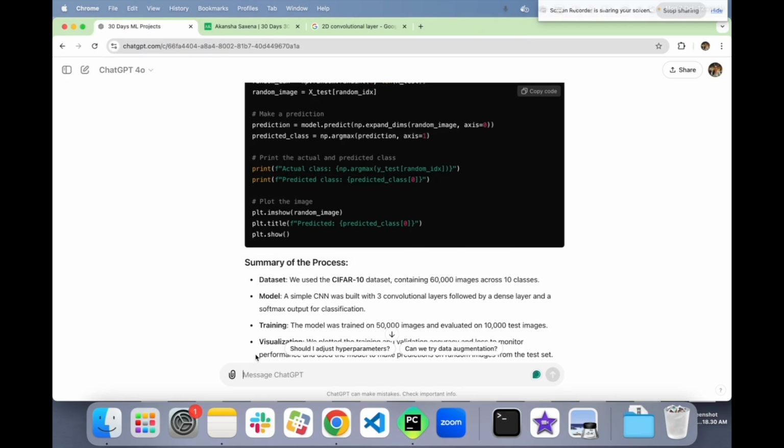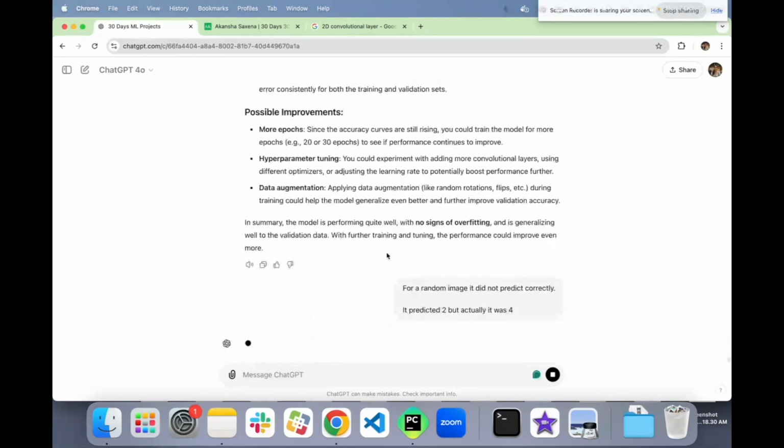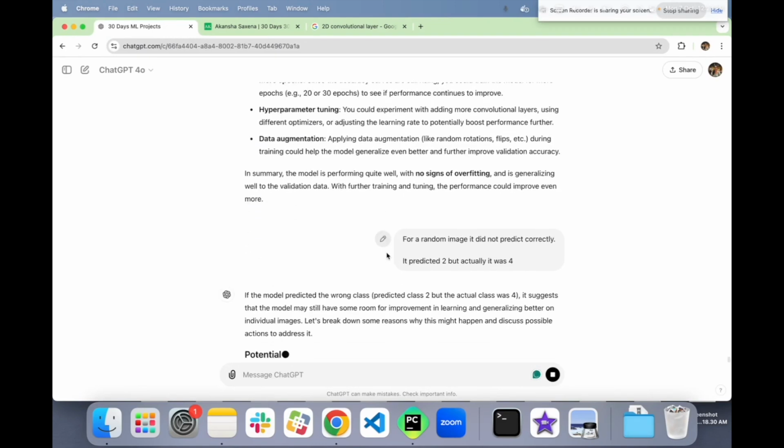So for a random image, it did not predict correctly. I guess for random it did not predict nicely.